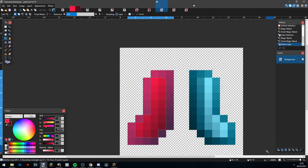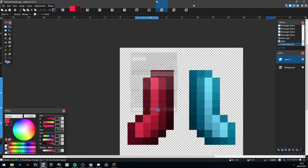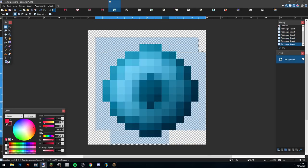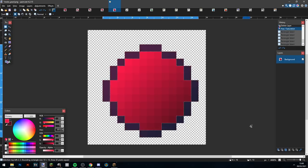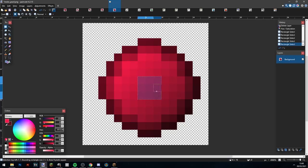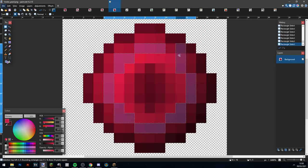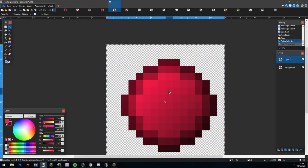I made the boots with a pretty similar approach and tried a few different things, but ended up keeping the same original design. Now on to the enderpearl — I originally used the same shape, made an outline, made it dark, then made another outline. I get to a certain point and start thinking about what to do next. I zoom in and out, try to make something in the center, and try a brighter bevel sort of thing.